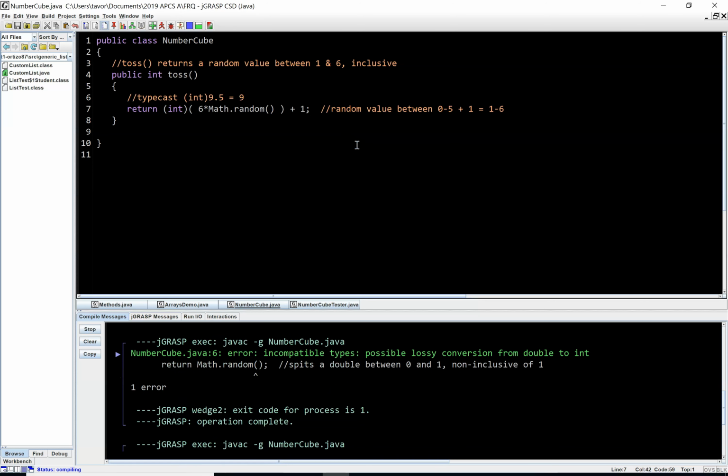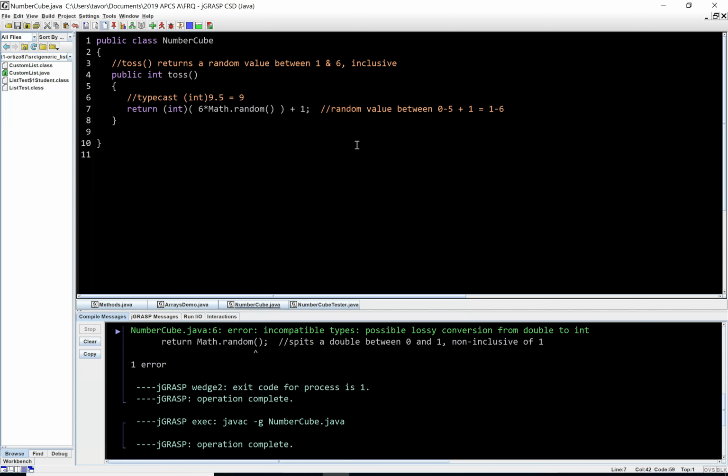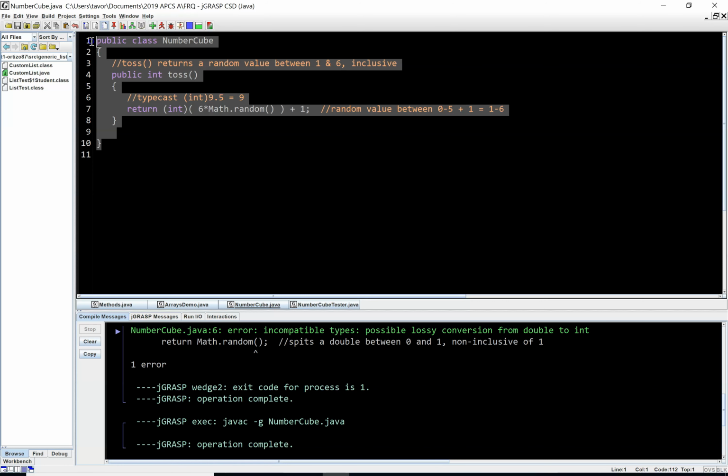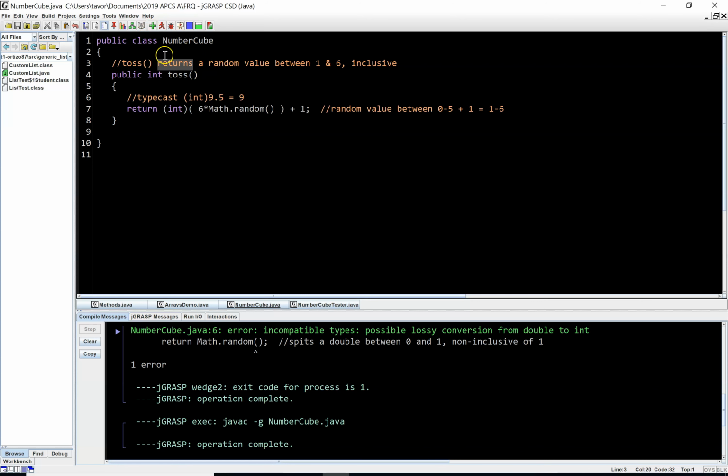And let me compile here and make sure that there's no conversion loss. And that's basically all there is to this method. You don't have to actually implement this. However, you need to know how it works. And so this is what it returns.